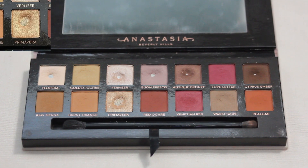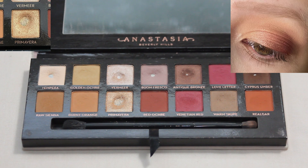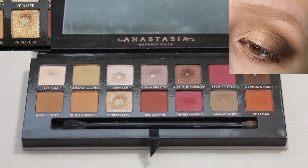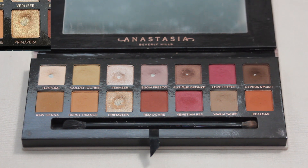I did end up reaching for Primavera five times, so it will be rolling out, which I'm super excited about. I feel like you can't really see much visible progress on it — the way I originally hit pan, it just kind of domed into the pan, so I mostly wore away the edges of that area. But I did reach for it the five times and I'm so happy this one got rolled in. This is one of my favorite palettes and it was great to reach for the palette as a whole alongside Primavera.